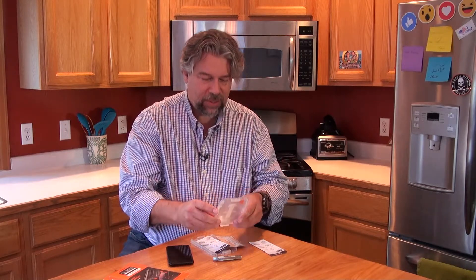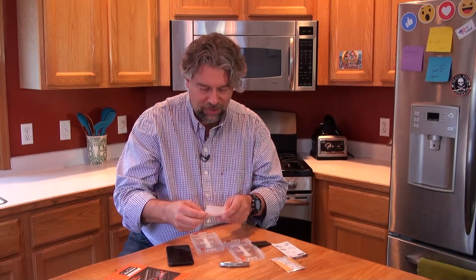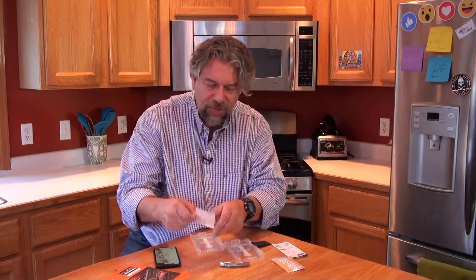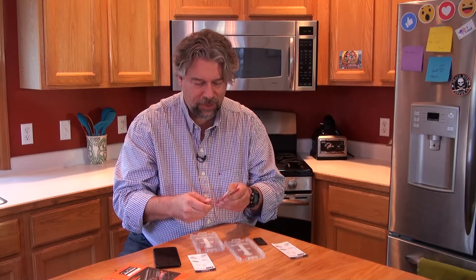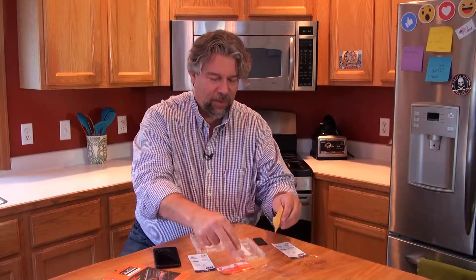It looks like they actually have two — how about that? So step one: remove film. I think you actually install it phone screen down. Before applying, remove any screen protector or stickers from your screen. Wash your hands — I already did that, that's super important. And use the cleaning wipe to remove dust and oil from the phone itself. Everything's included. Since it's a two-pack it has two of everything. I don't see any obvious way to open it, so we'll resort to the opening device, which happens to also be my knife. We'll hopefully be able to do this without any blood — but we do have everything else that we need. We have stickers, we have dust removal stickers.